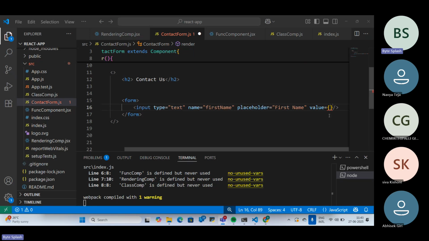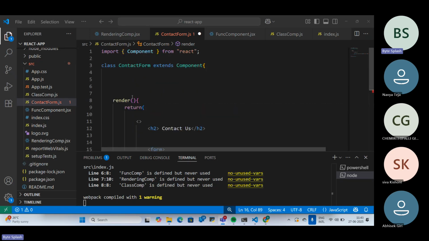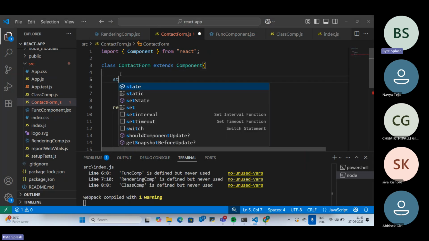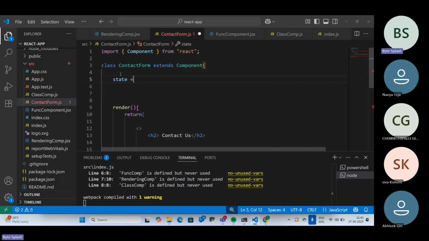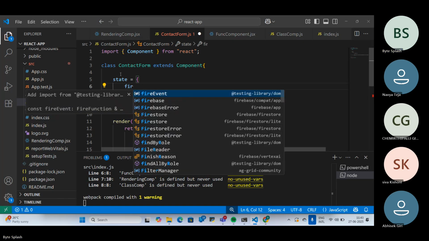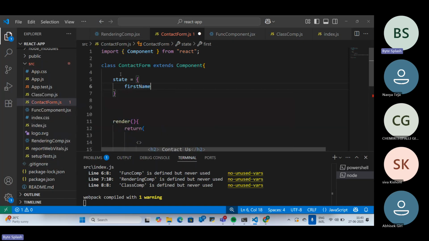So already we know that. Here what I'm going to do is take state. State is an object. So firstName, empty string.